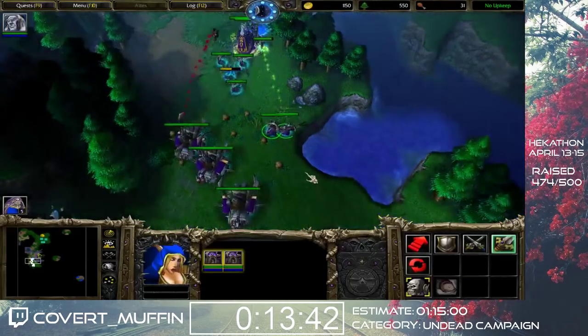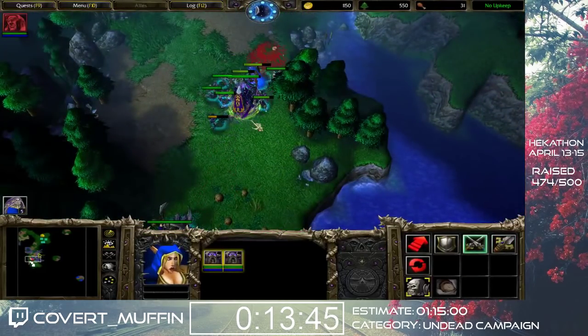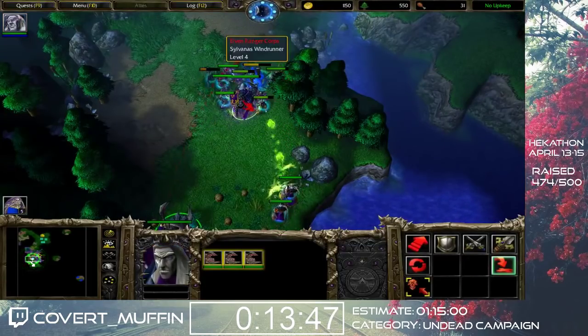Ranger General of Silver Moon. Alright, so this is Sylvanas, Windrunner, Ranger General of Silver Moon.